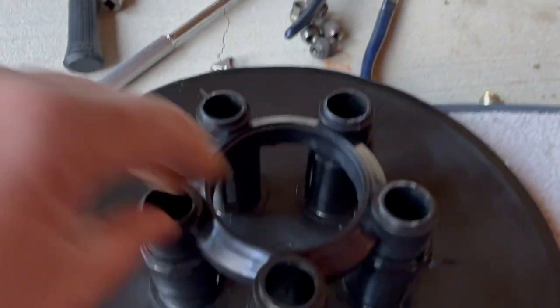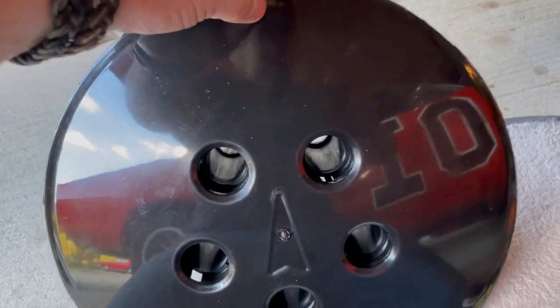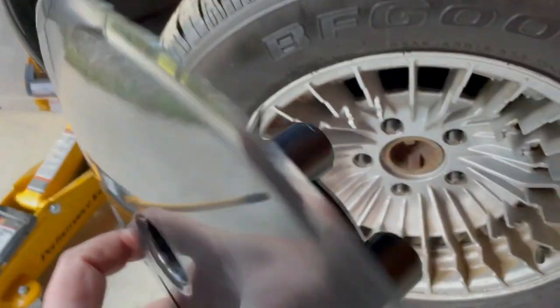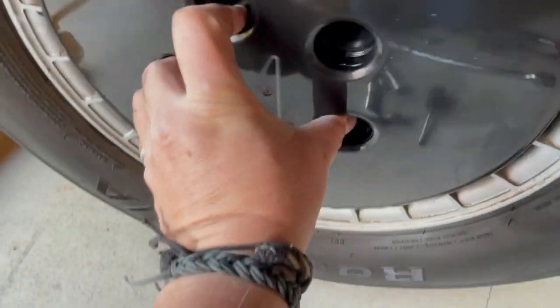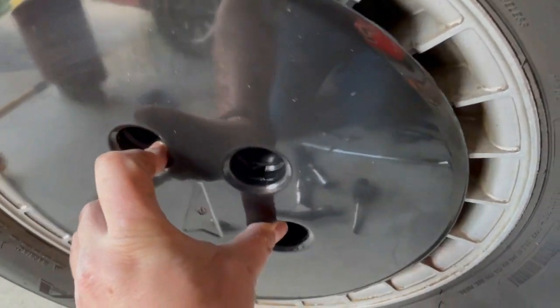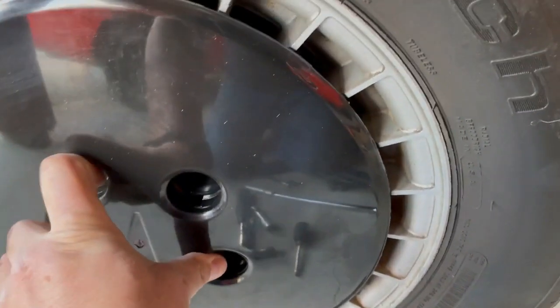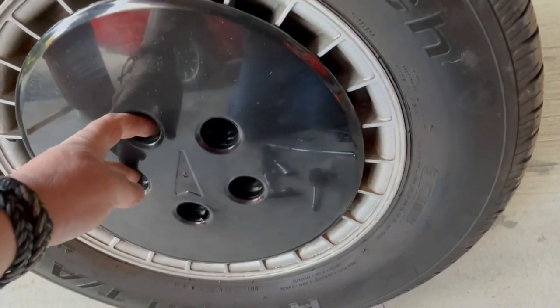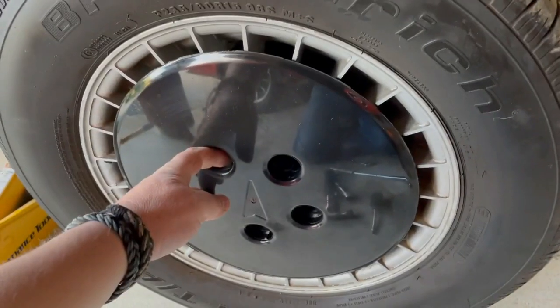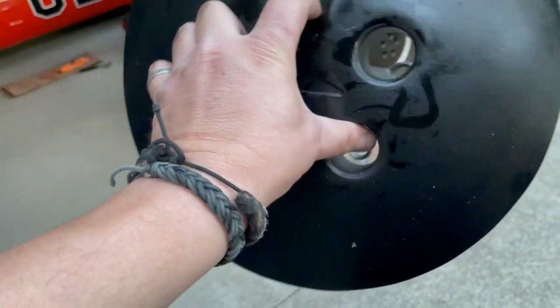I use all the zip ties, but just to line it up the way you had it, I think my Pontiac symbol was going up. And now this is strong enough, you won't put anything out of adjustment. Just find where you had them. And then you need 2 hands to put 1 bolt in, which I will do. But that's simple. Okay, so just to show you the old design, this is what they looked like.